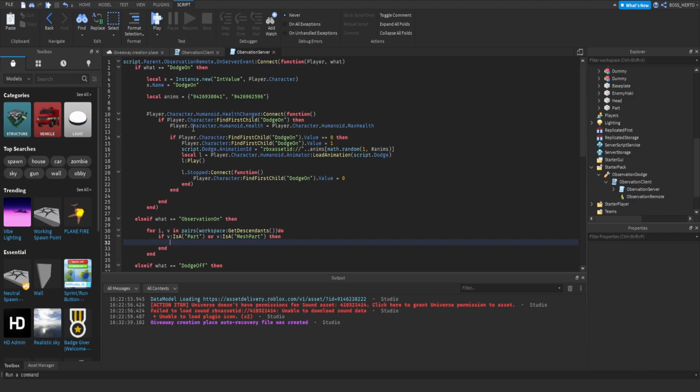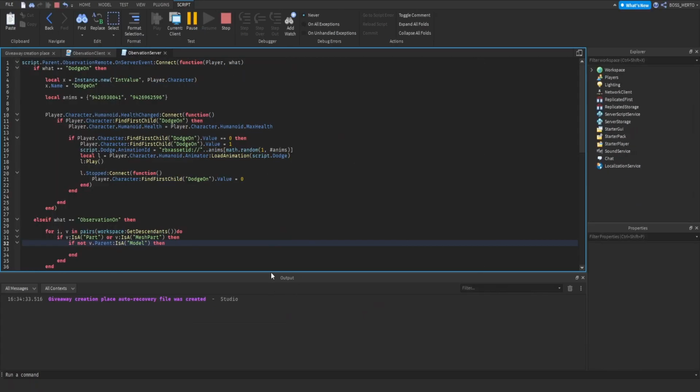To really make sure that we are not dealing with a body part, we have to see what this part is inside of. If the part is inside of a character model, then we do not want this to be affected. So if not the parent is a model, then. That's how you make sure that the part and the mesh part, which could be possible body parts, are not inside of a character model.